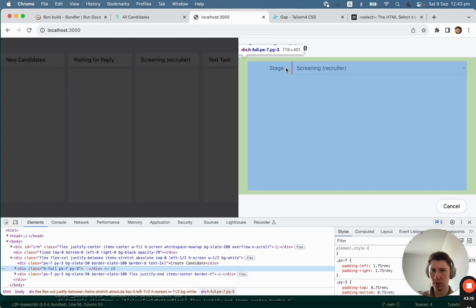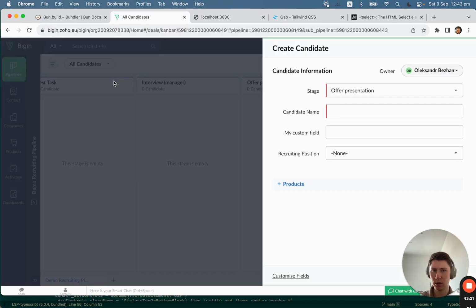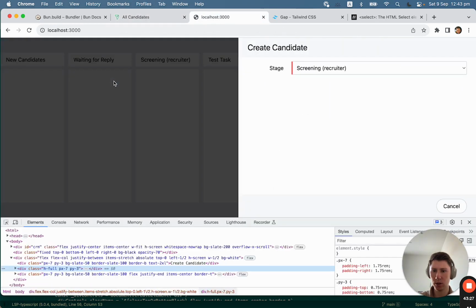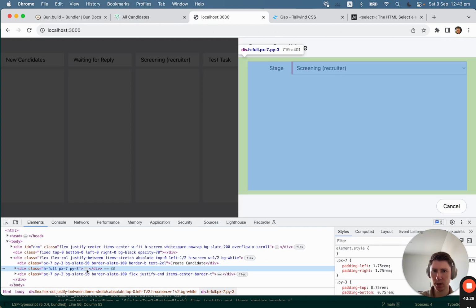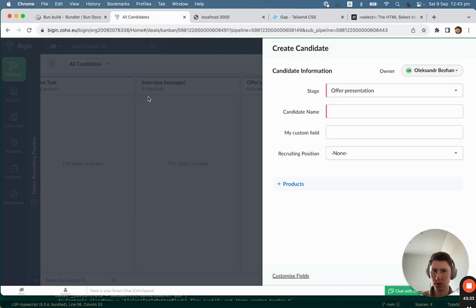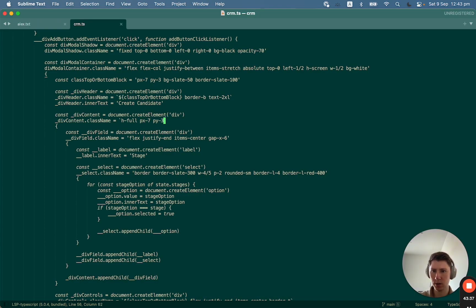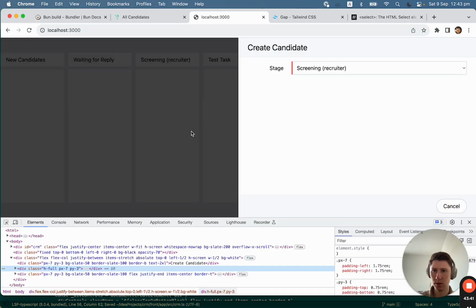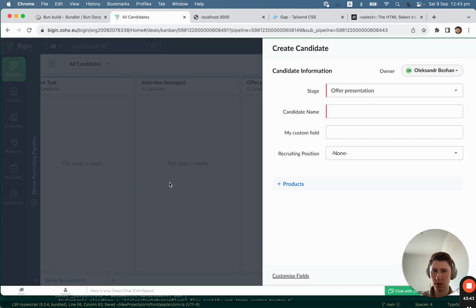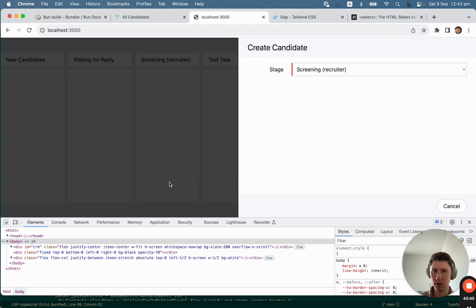Height full, right? So it looks okay. Maybe we can add a little bit more of the padding on the top. So the padding will be a little bit higher. Yeah, like that.